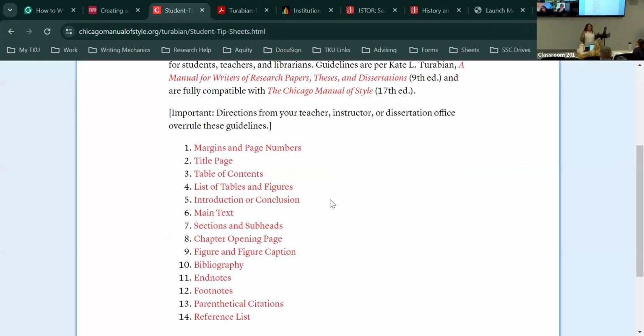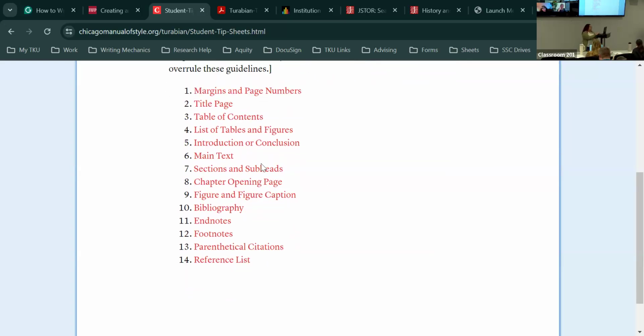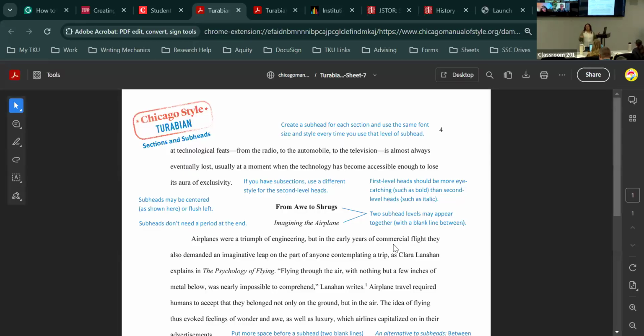And then the other major thing that you're going to be using, you're going to use really three major things from this list here. You're going to need that title page. And then the second main one that you're probably going to use is this sections and subheads. So sections and subheadings, I love them. They pretty much just help break down your paper visually for whoever's looking at the information that you have.